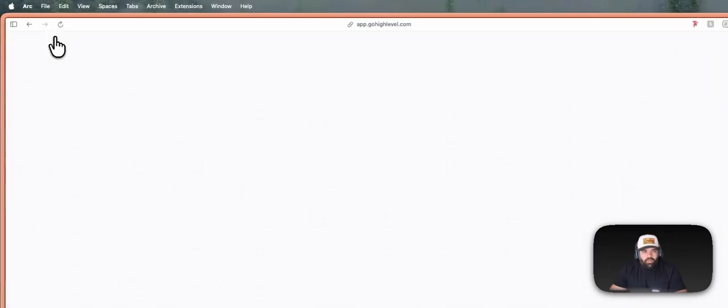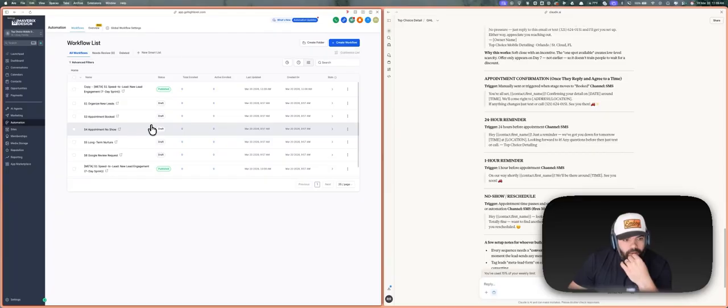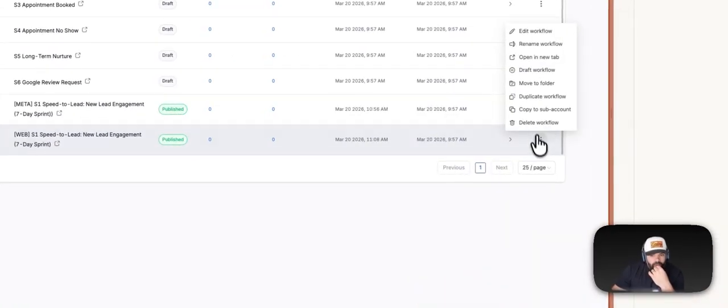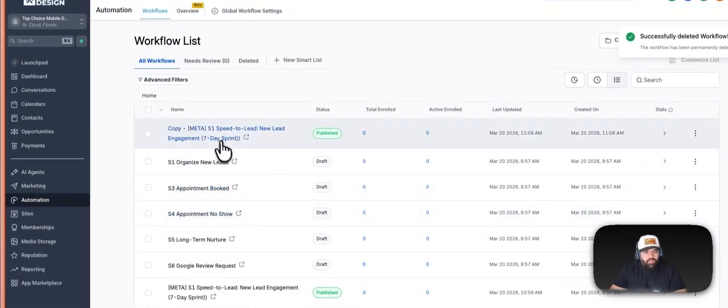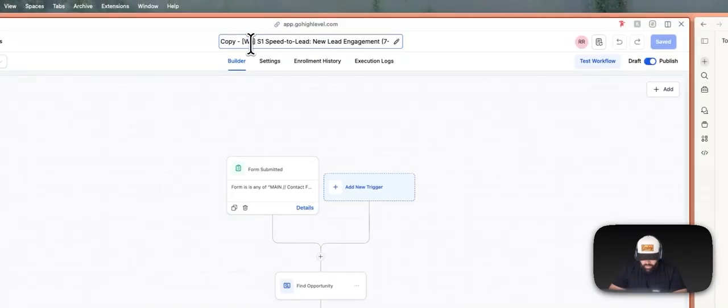Let's save that. Got to go back. And then this is going to be, where is it? We're going to delete this workflow because we don't want to have redundancy. It's going to be web.